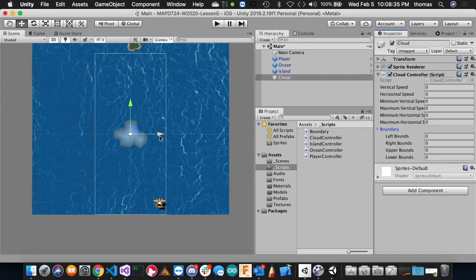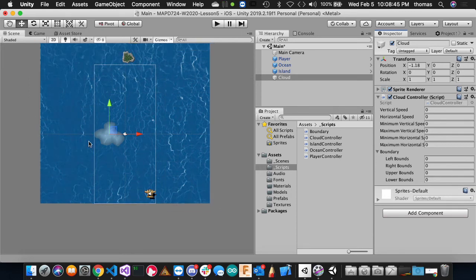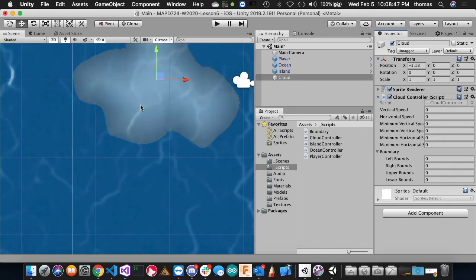So my left bounds is going to be here, right on the left. Left bound looks like, from a transform perspective, is like negative 1.8. Let's zoom in here to make it really nice so we can see that this is pretty good. Yeah, negative 1.18. I'm going to take this value here, copy paste it. Left bounds, negative 1.18. And then we know that the other one is 1.18. Okay, cool. Upper bounds.